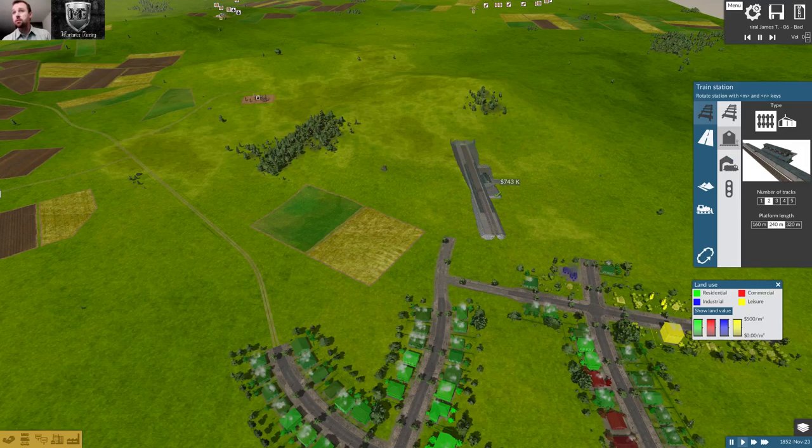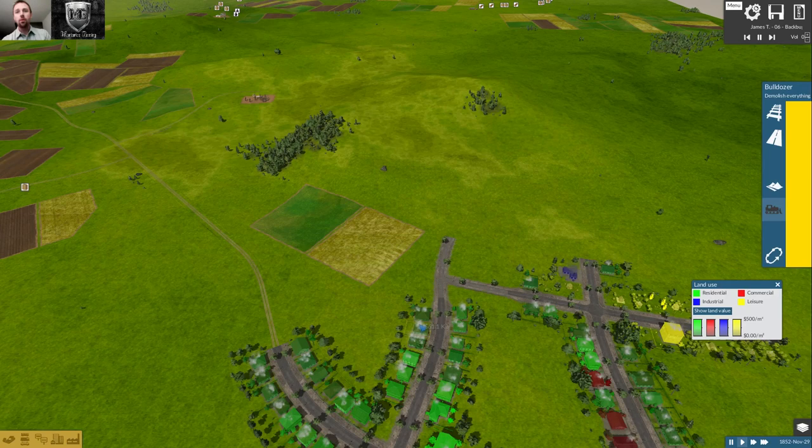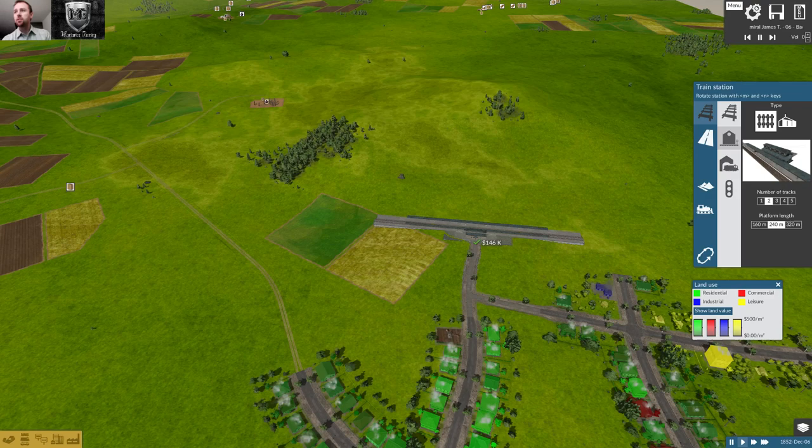Remember, if it says there's some collision, you have to either go in and destroy buildings or things like that. Just keep in mind, when you go to destroy a building and you mouse over it, it's going to cost you money to blow stuff up. The higher the value of the building, the more expensive it's going to be to blow it up. So make your additions to the towns early. You don't want to be doing a lot of inner city work later on in the game. So let's go middle of the line here.